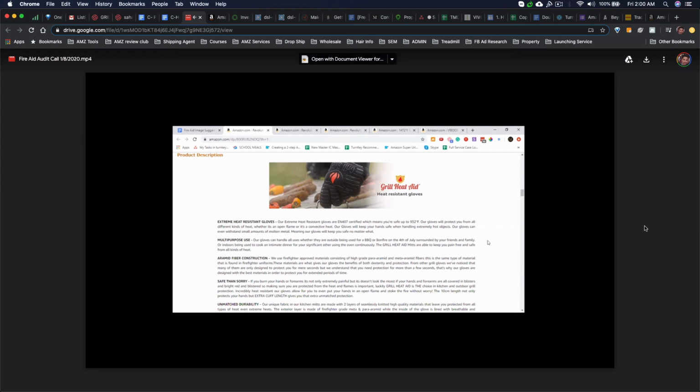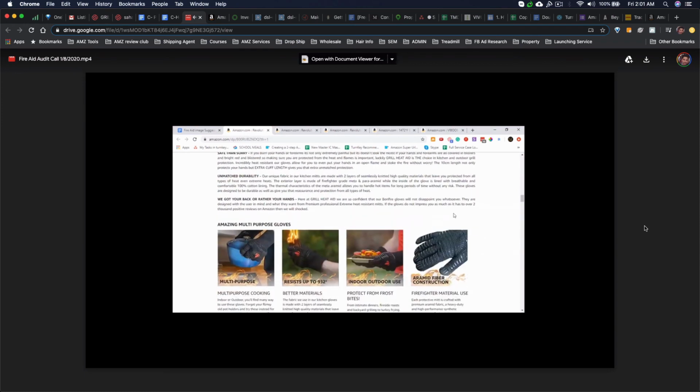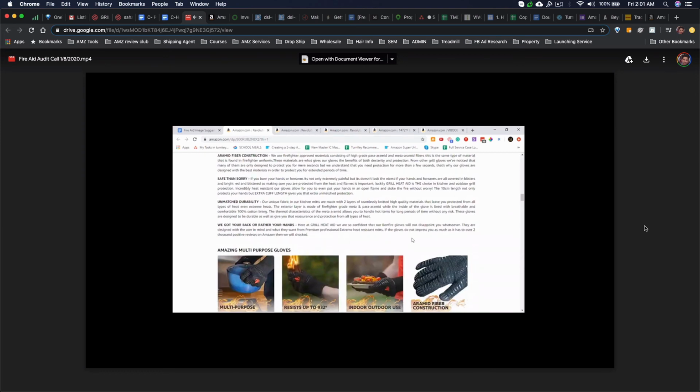Yeah. I definitely love that at least you're taking advantage of having A+ content, because you can have a lot of back-end keywords behind the images, and make sure those are always filled out. But just adding more info and really trying to connect with your customer, obviously. So I like that you have a logo up here with the product. We like to have a high quality, engaging logo, and then have different modules. You've probably seen some of them now.